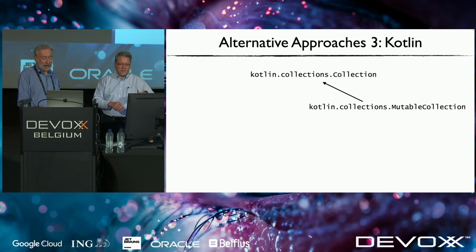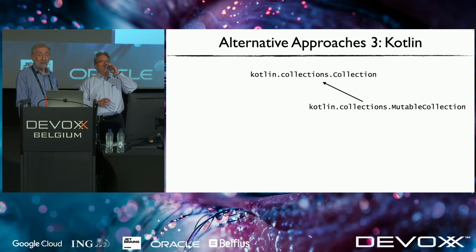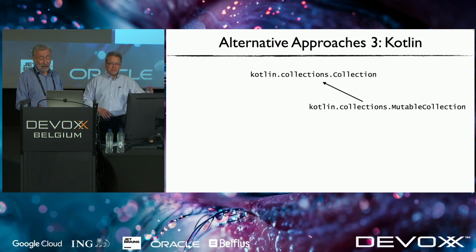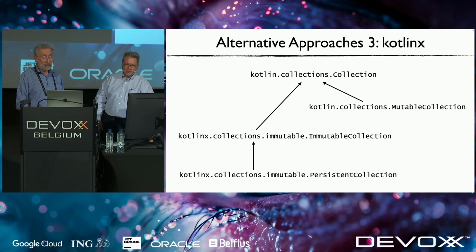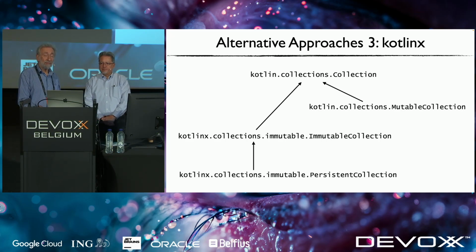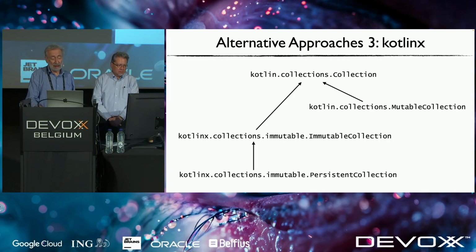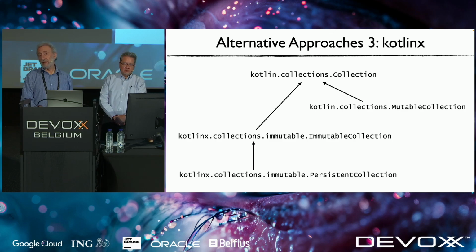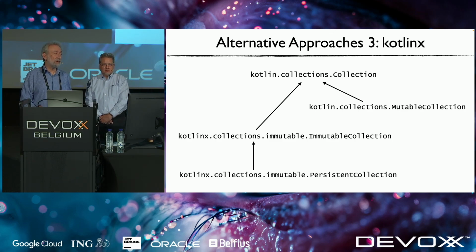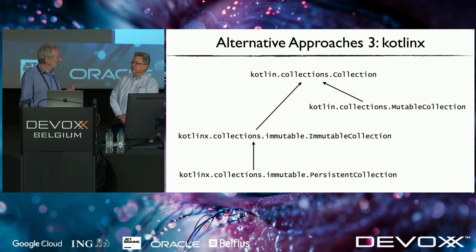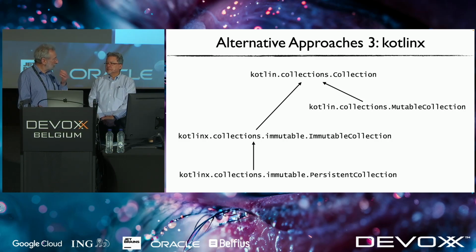Okay, and the last thing to observe, just in passing, is something that we've not talked about here at all, but the possibility that you might have an extension to Kotlin, the KotlinX classes, include persistent collections, and persistent collections are some kind of... how would you describe them? Yeah, I think at some point we should have a much longer talk about persistent collections.